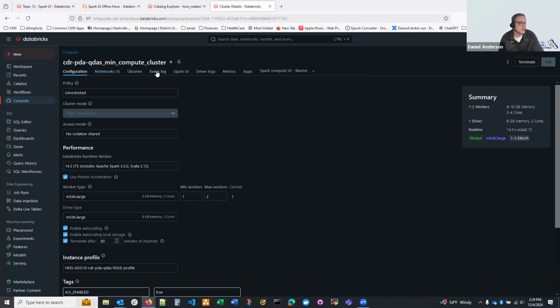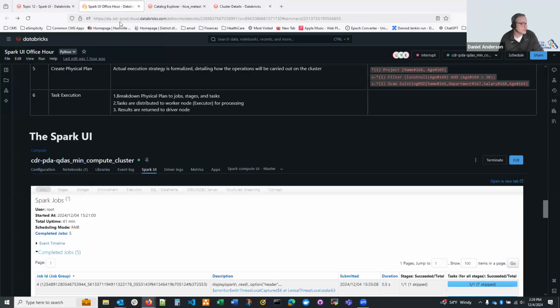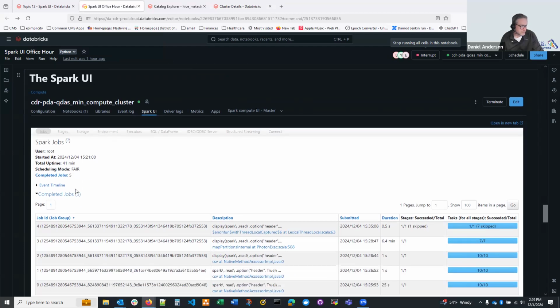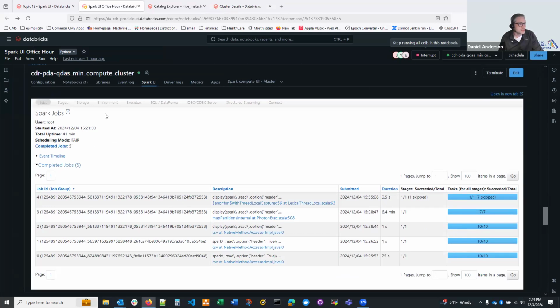What we can see here, I will show you. We talk about the Spark UI. Here's a snapshot of what the Spark UI can have. In this particular case, if I were to go to my general compute cluster, everybody's jobs will have been submitted there, which is fine because I can find it through my notebook.